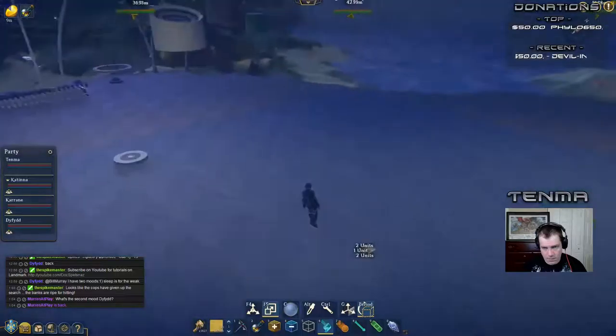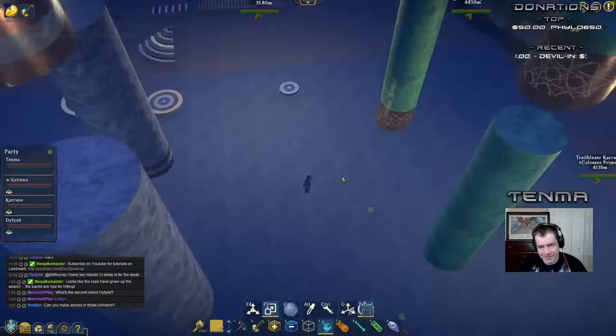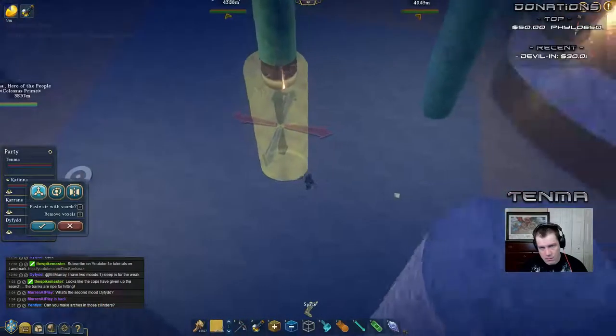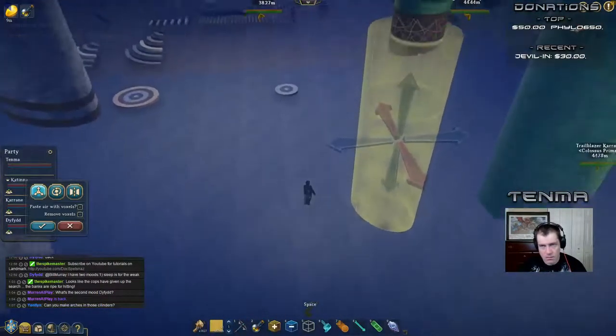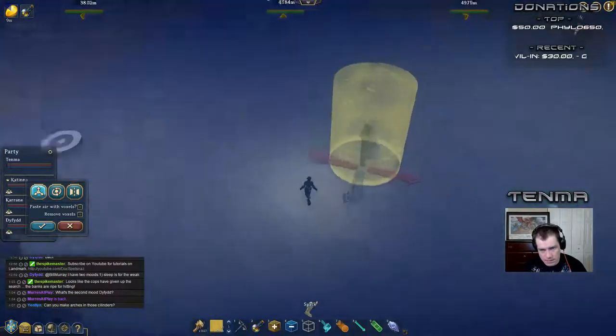I'm going to make my floor marker here because it's kind of annoying not having that marker there. It makes it hard to get this thing lined up. Okay, let's try this again.